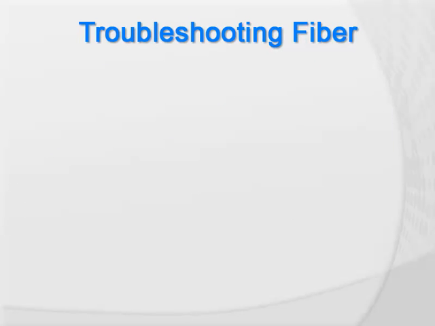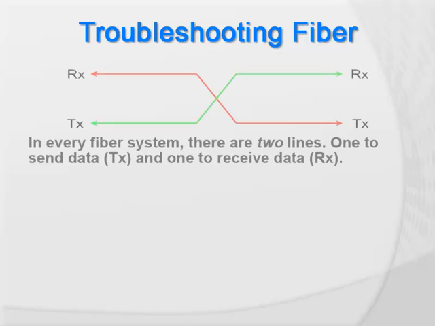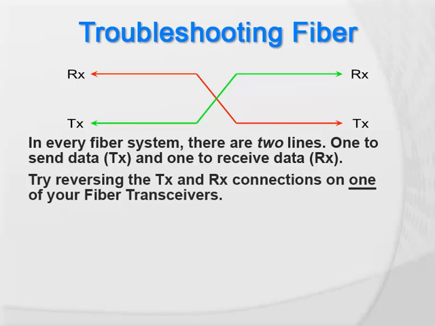When troubleshooting a fiber run, there's a few things to look at. First, remember that fiber works in pairs. You have one fiber line acting as your transmit and another fiber line acting as your receive, so you should always see two lines. If you only see one, that right there is the problem that you're running into. Next, it is possible that the pairs may be connected backwards, so if you're having problems with your fiber system, one of the first things I try to do is to swap the pairs on one side of the fiber run and see if it makes a difference. Remember, only do it on one side only.